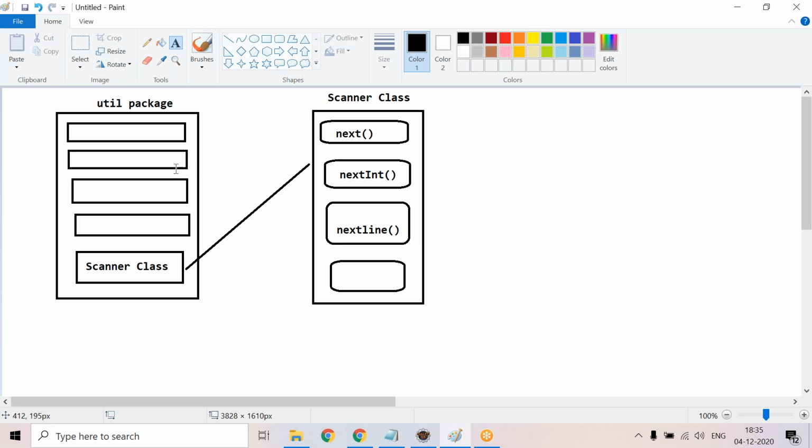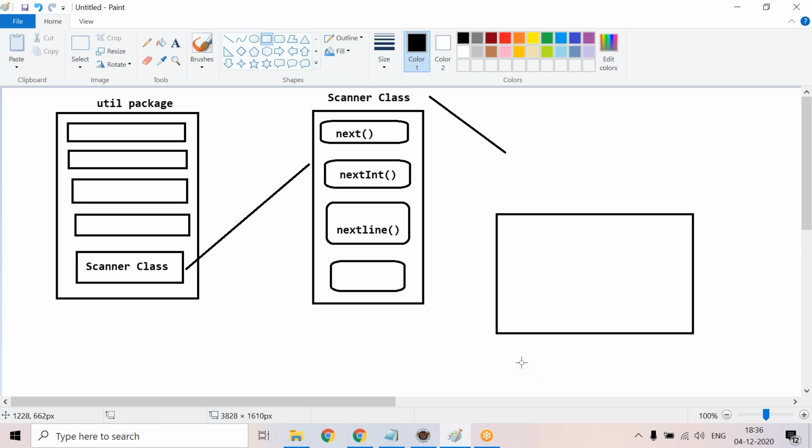Now, why are we talking about this class? Actually, this class is useful to read something from the console. This is your console. Once you execute your program, you see a screen, and that is called the console, where you can interact with the program.